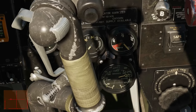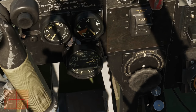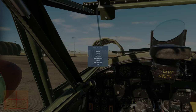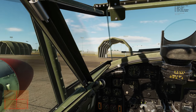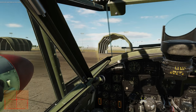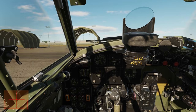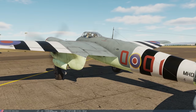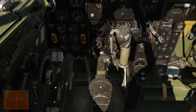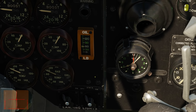First checks behind the stick: pneumatic pressure. Check that needle is above 200 PSI, and it is. Next, open the window, press the communications menu key, go to ground crew, wheel chocks — wheel chocks remove. And don't forget to close the window or you will have a very loud ride. Next, visual check: make sure flaps are neutralized and they are, and check the handle is neutral and the lock is down, and it is. Ensure radiator temperature is above 40 degrees left and right, and it is because I've done a hot start here. So we're all good to go.